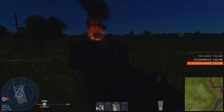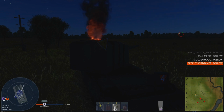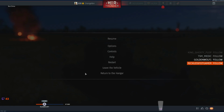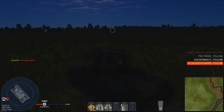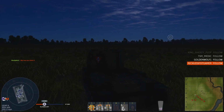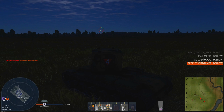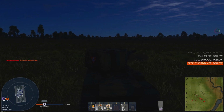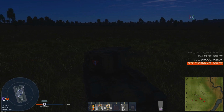Pretty interesting. One more shot here, then we'll do the Brummbär or Sturmpanzer, one of the two at night. Just a long range shot just to see what the HE round looks like. Well, that was rather disappointing on the blast side of it, the explosion side, but whatever. Alright, we gotta do an HE turret blast with the KV-2 1940 just to see what the shell looks like flying out there. Oh, that was a very subdued explosion at the other side of it. The muzzle blast was pretty good, but it doesn't last anywhere near as long as the battle barn. The battle barn may be the best thing for new bright gun flash, I think.